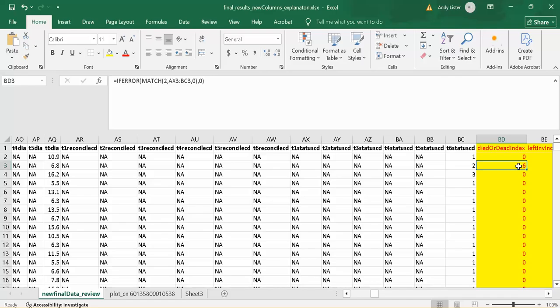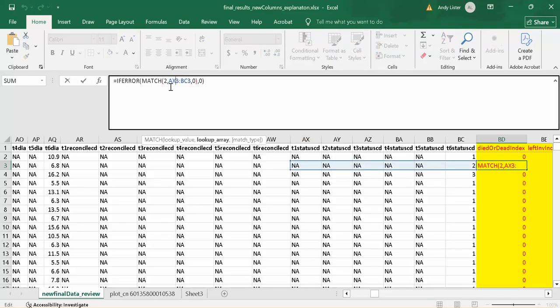So here we are. It's 6. What's it doing? It's doing the same thing, except it's shifted the array down to look in the next row. I'll do this again for you: Alt Enter.